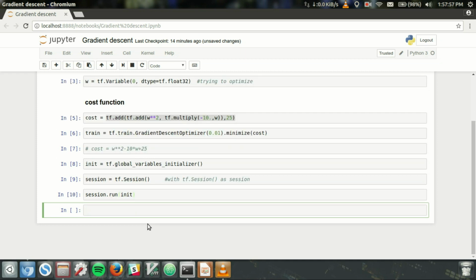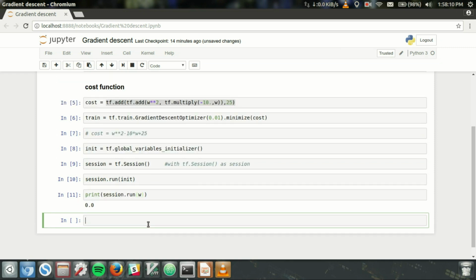And then print session.run(w). Note that we are not actually doing anything yet, so it's going to print out 0 only because we haven't done anything. We first need to run session.run(train), right?